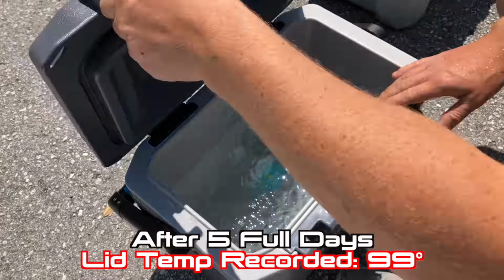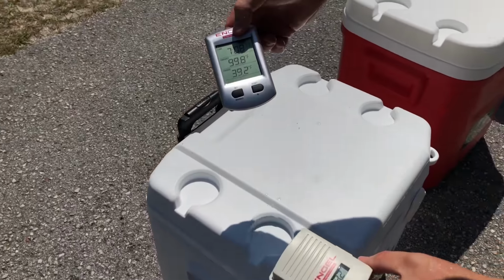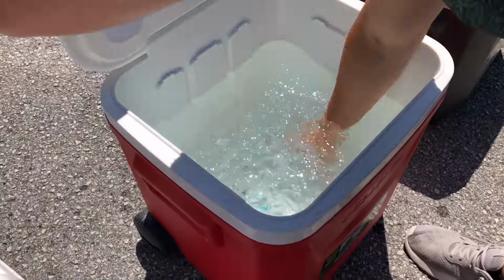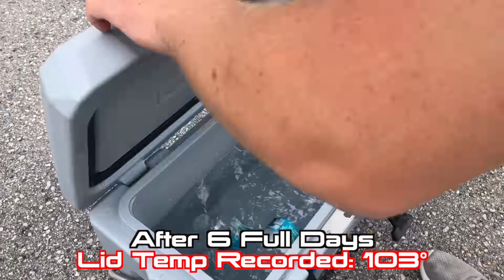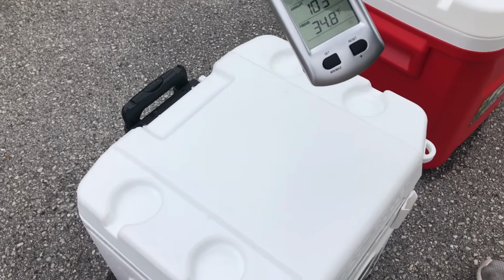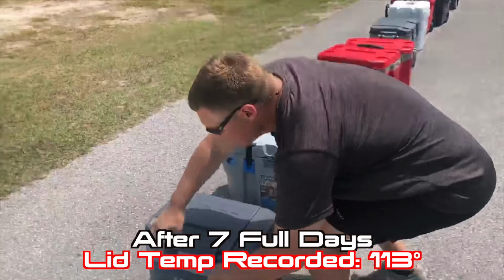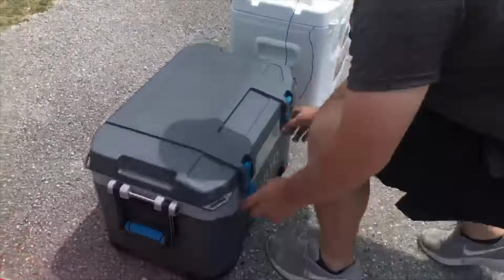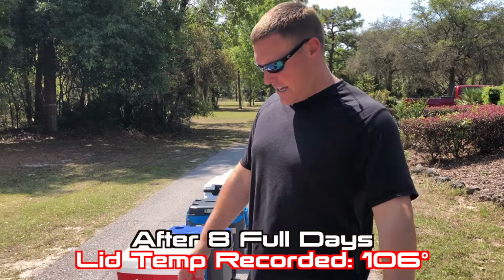5 full days. Seven full days. Eight days.